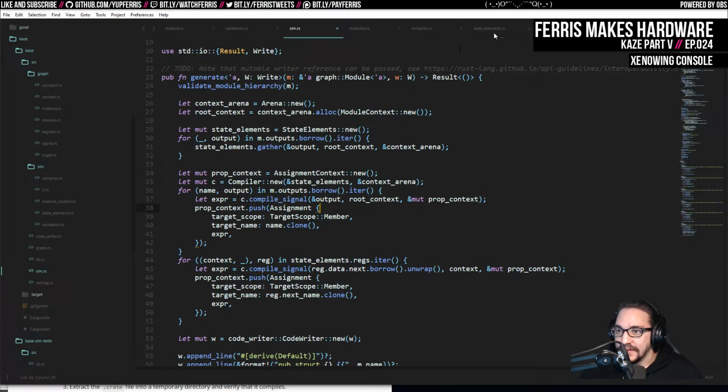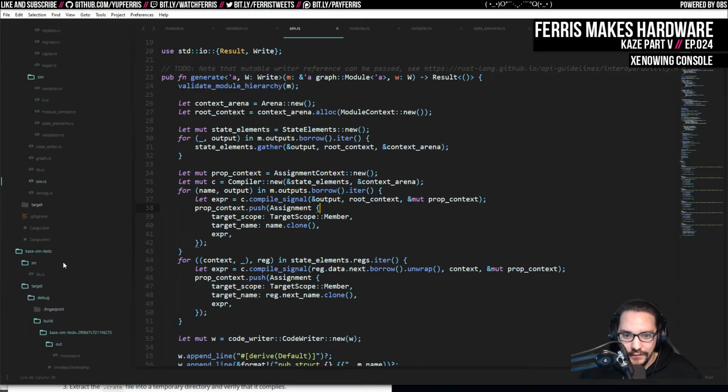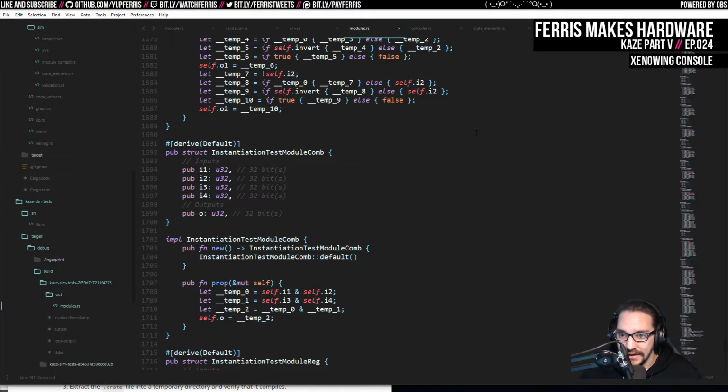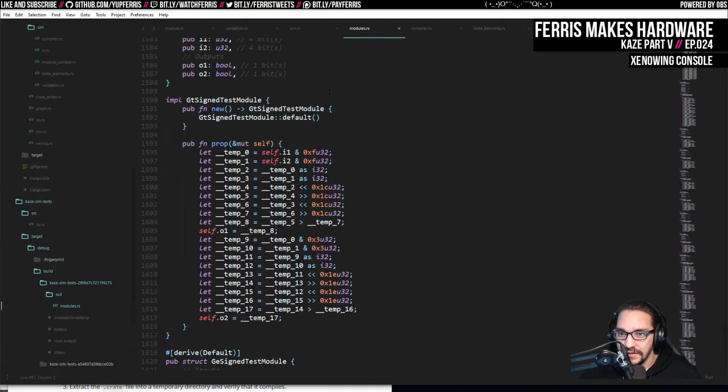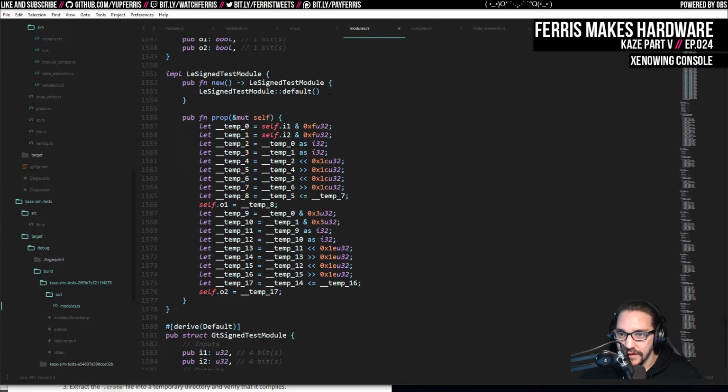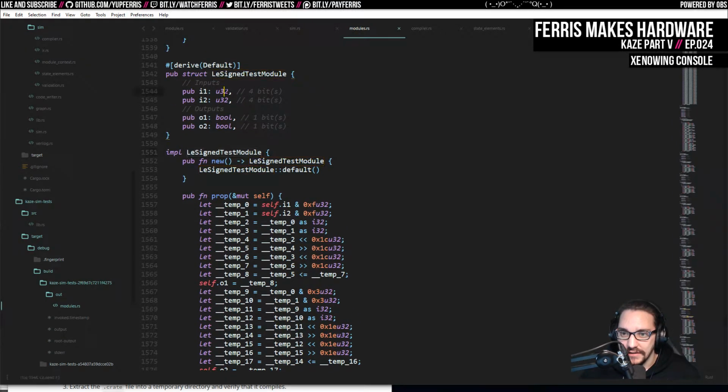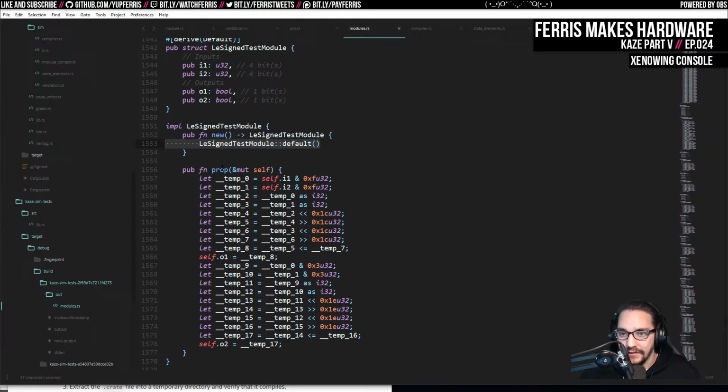And the important part is that the simulators here, I wonder if I have an old one generated. Yeah, I do. So the interface of these simulators: okay, these are just really basic, purely combinational simulators. Here you get a struct where the inputs are fields. And then you have this new, which just creates an uninitialized one. And then you have this propagate method.